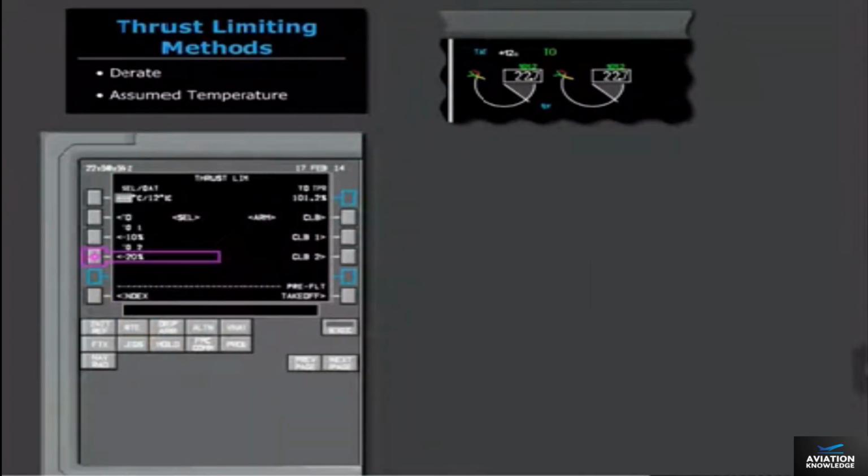Takeoff limit thrust reductions are selected on the thrust limit CDU page. If takeoff 1 or takeoff 2 is selected, the maximum rated engine thrust will be decreased by 10% or 20% respectively. The select prompt moves to the selected derate. The ICAS thrust reference mode changes to takeoff 1 or 2, and the reference and target TPR indications decrease. Derate thrust setting parameters are considered a limitation. Thrust levers should only be advanced past the limit TPR value in an emergency situation.